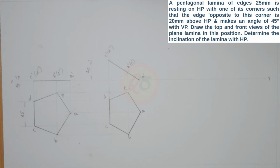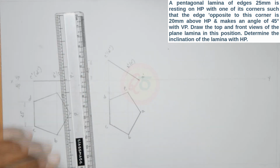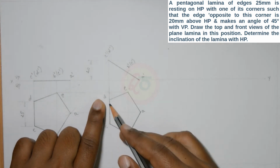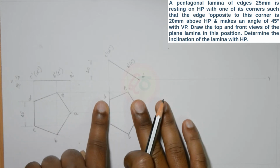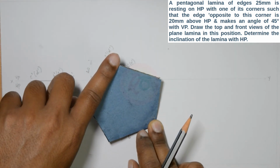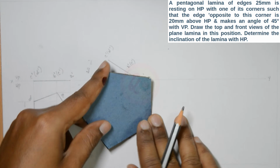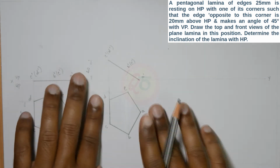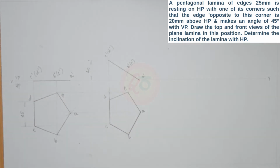So this completes the top view of the second position. The last condition is the edge which is opposite to the resting corner, which is CD, is inclined at 45 degrees to VP. So we need to make this CD. Now it is like this. Need to make this edge by rotating it clockwise so that the corner is pointed towards the bottom. So we need to rotate it clockwise and we need to make it inclined at 45 degrees to the XY line. So this entire pentagon will be rotated clockwise and this edge CD will be made 45 degrees to VP.